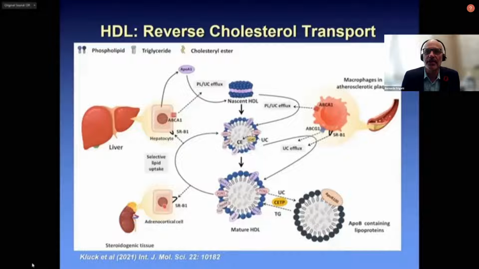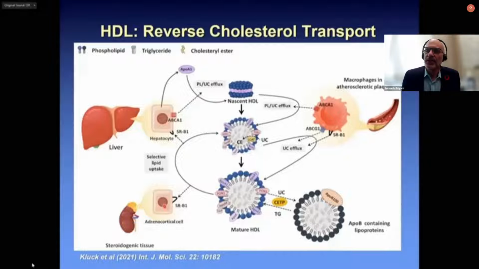In steroidogenic cells, such as adrenocortical cells, SRB1 mediates selective uptake of HDL cholesterol, and this cholesterol becomes esterified in the cell, is stored in cytoplasmic lipid droplets, and is used as a reservoir of cholesterol for steroid hormone biosynthesis. In liver hepatocytes, the cholesterol is taken up by SRB1 into cells and can either be repackaged into nascent lipoproteins and resecreted, or it can be secreted into the bile either as cholesterol or after conversion to bile acids and eliminated from the body.